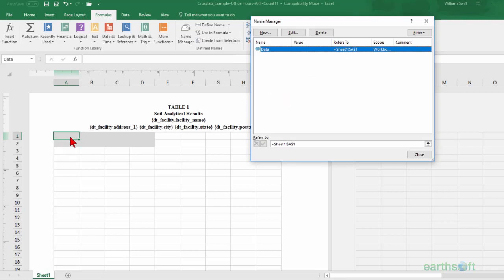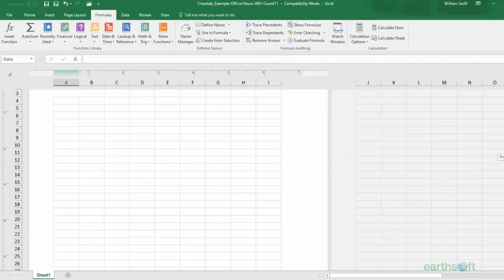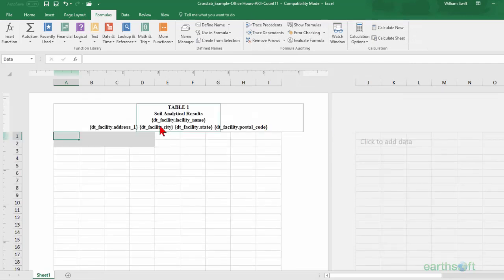This can be set in a different place, and really to set it up, you can just click on the cell that you want and then come up here to this corner and type data. But if you do want to change or edit things, then you come to the formulas tab, the name manager, and can edit that and change that location just by editing. So that's the data. We do have the footer as well. That's way down there.